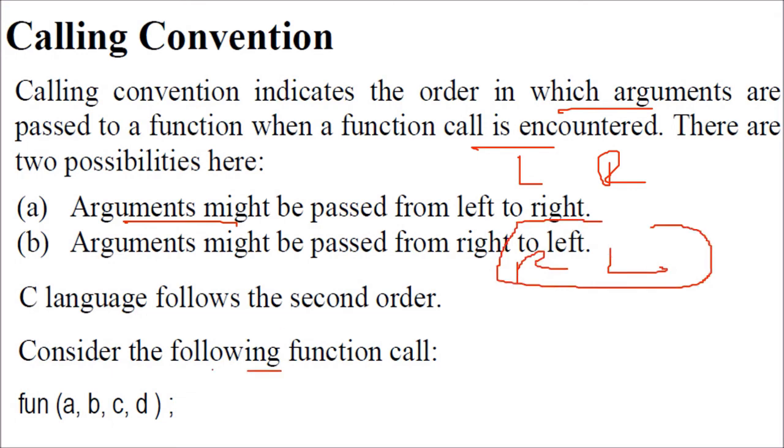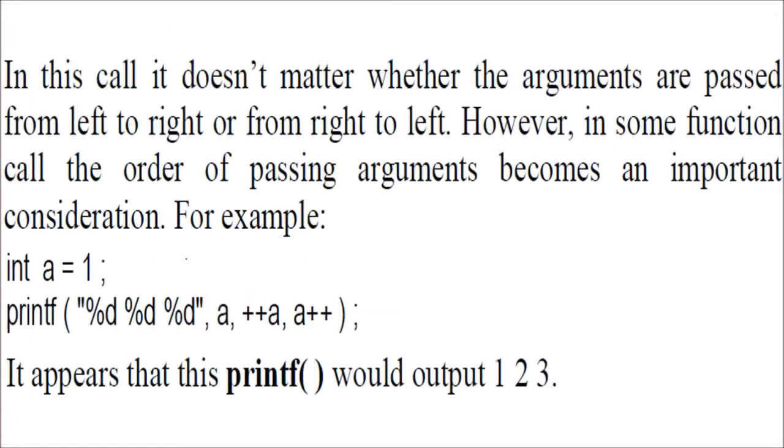Just consider this function call ABCD. Now when you just pass ABCD in whichever way you want to print, there will be no problem. It will all be okay. But when you try to print this line, what will be printed? As you see here, A is 1, so 1 will be printed. Plus plus A, you are incrementing A, so 2 will be printed. And now A plus plus, so because plus plus A is 2, A plus plus will be 3. So the obvious consideration is that 1, 2, 3 will be printed.